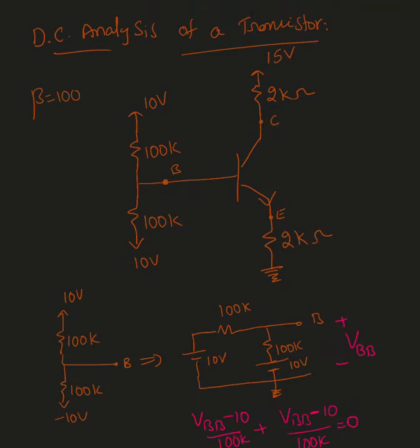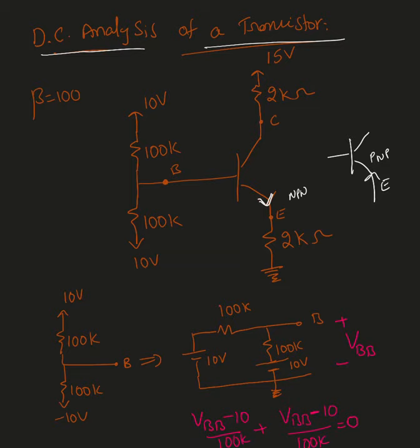In this video, I'm going to do a DC analysis of a transistor. So here we have an NPN transistor. How do we know it's an NPN transistor? Based on this arrow. This arrow is always on the emitter. If this arrow is going out, then definitely that is an NPN transistor. If the arrow is going in, then that's a PNP transistor. Okay, so that's how I know NPN and PNP transistors.